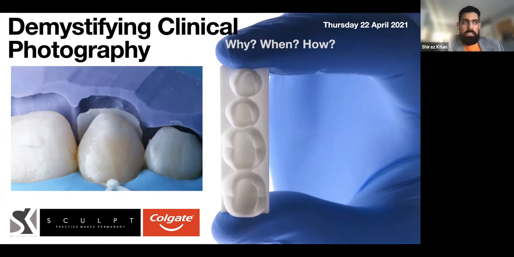You hear about all these things, ethical selling, and how you need to tell people or what you need to say to people to uptake treatment. If there's a photograph of a tooth that's broken, it needs treating, and that's all of a sudden much more valuable to the patient than what you think or might say. Even if it doesn't hurt them, they're like, oh, but it doesn't hurt. Yeah, it might not hurt, but it's actually there. So photography has a really, really big place in my clinical practice.